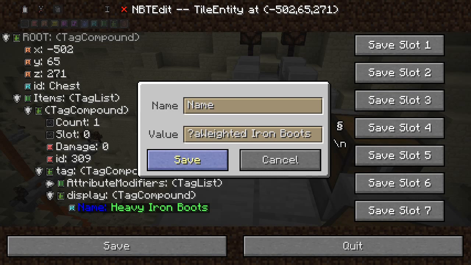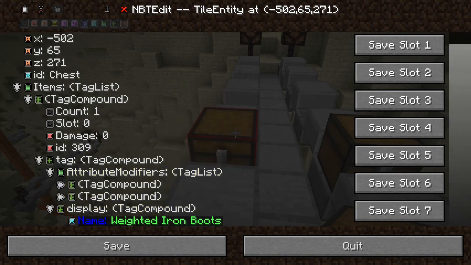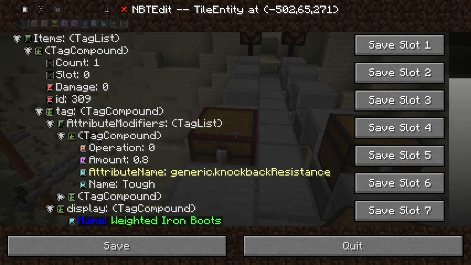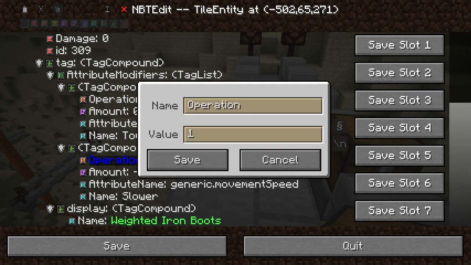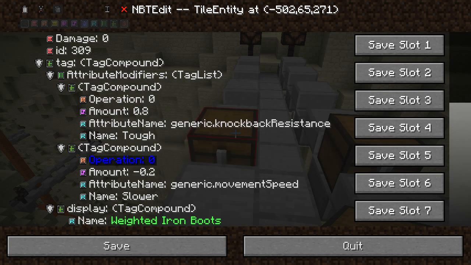Weighted iron boots. And for attributes, oh, this already has knockback resistance, an amount of 0.8. 1 would be the max, that's good. And then movement speed. Operation 1. I don't know if that should be Operation 1 or 0. This would subtract a percentage, I think. This is all still very confusing. Value 0. That should just subtract 0.2.